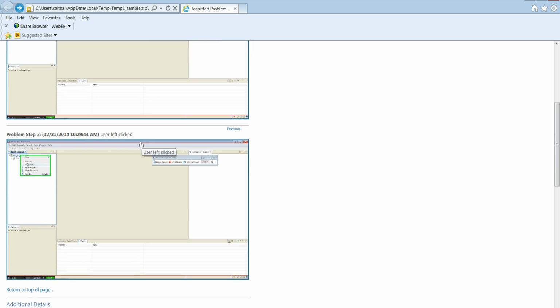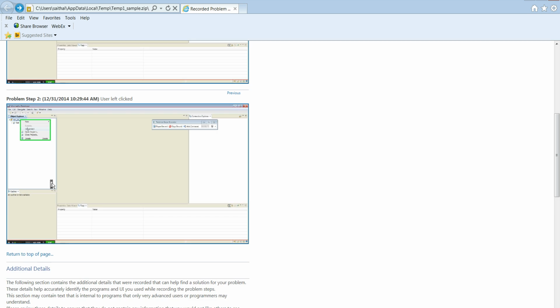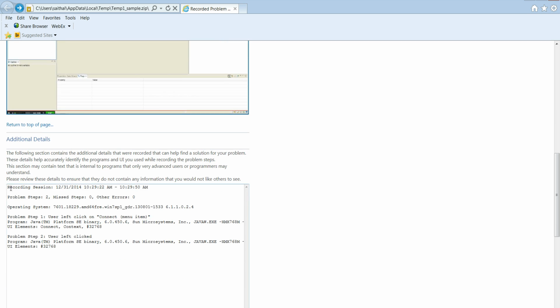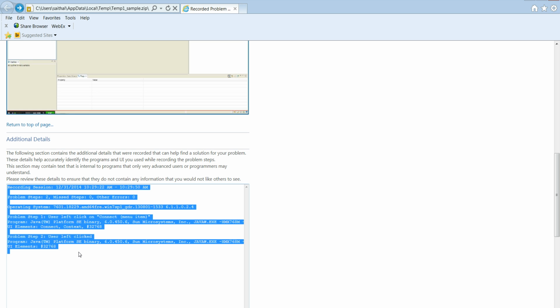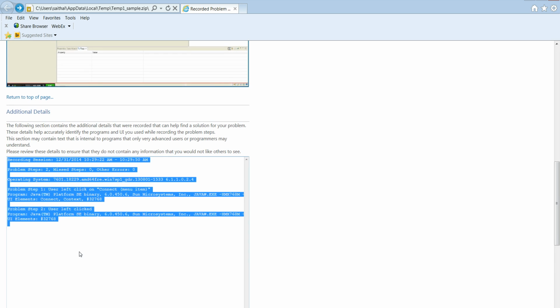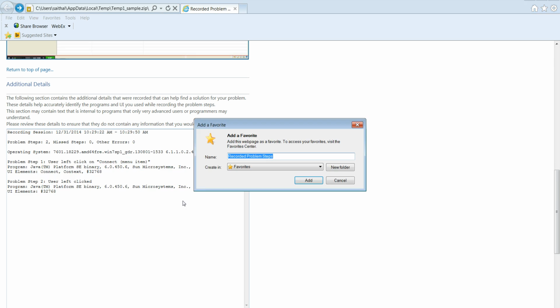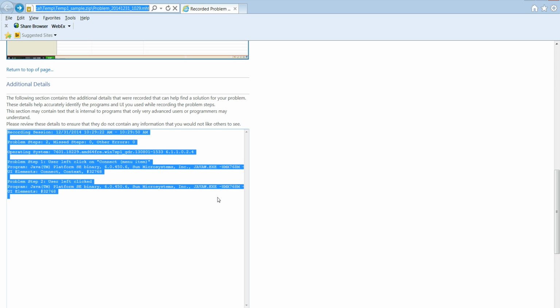Since we did not do much and then we disconnected, the step is recorded. User left clicked on disconnect, and that was the end of it. And in the end, it records a list of information related to the application that we were dealing with. In our case, it was the Informatica developer tool.